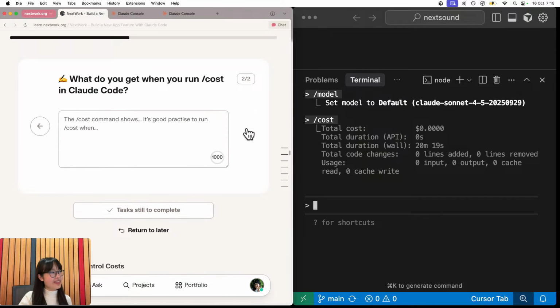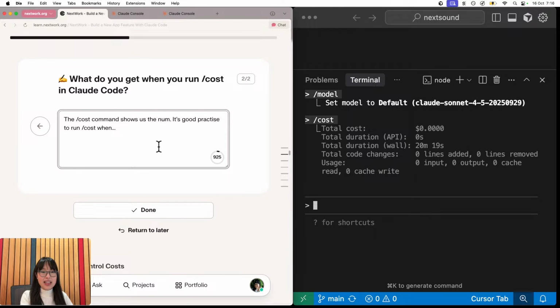Next up, what do you get when you run /cost in Claude Code? The /cost command shows us our token usage and how much we've spent in Claude API costs.